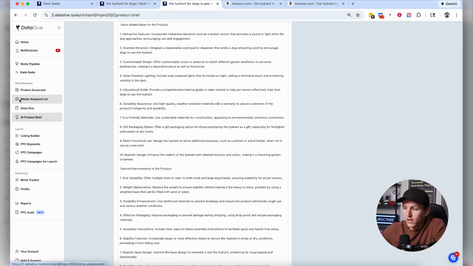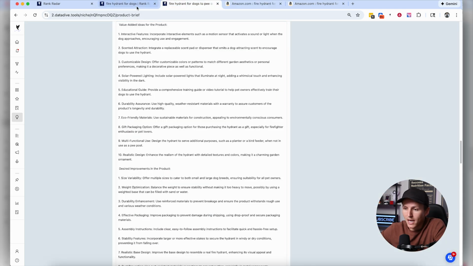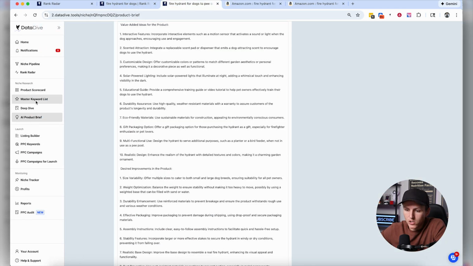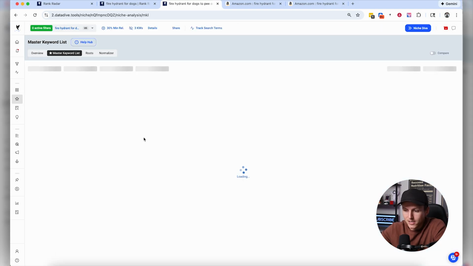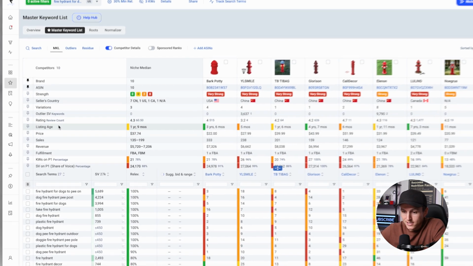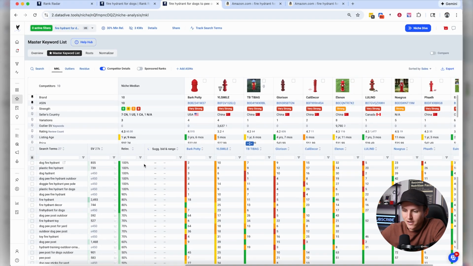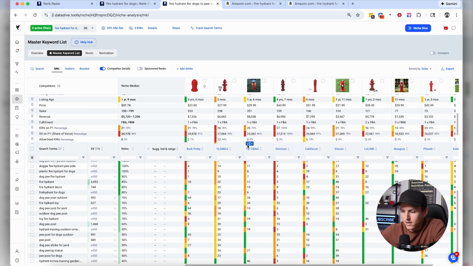And again, for me, I won't use any other software when it comes to verifying a product other than Data Dive. So again, I start in search, pull up the extension, I toggle these on, I do the dive, I come to my MKL, my master keyword list, which is right here, and I clean this up. I can analyze the competition. I can see exactly what's happening. You can see that this market is very strong. You can see the listing age, you can see the variations, the average revenue, literally everything all in one place.